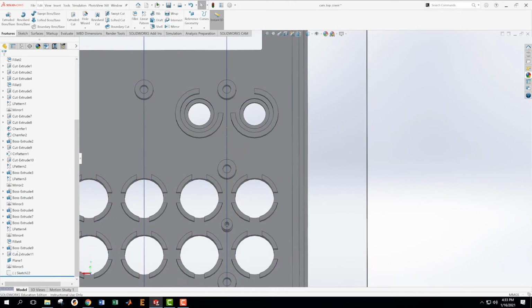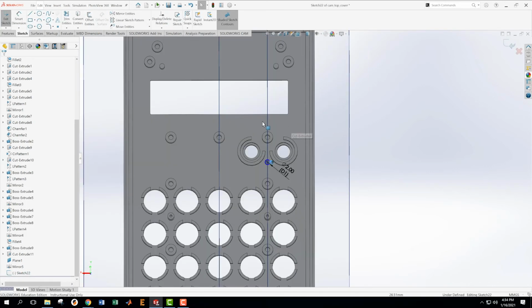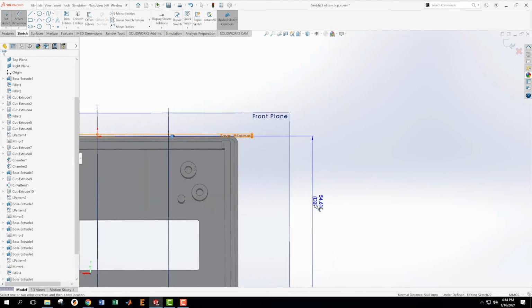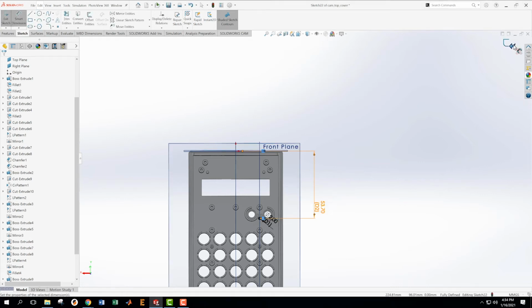Oops. Underdefined. We don't want underdefined. Edit this sketch. We need to define where this is in terms of the top plane. 53.7. 53.7. Accept.